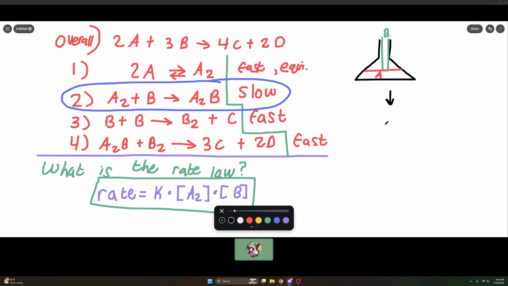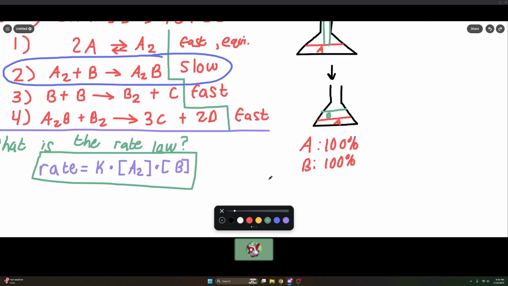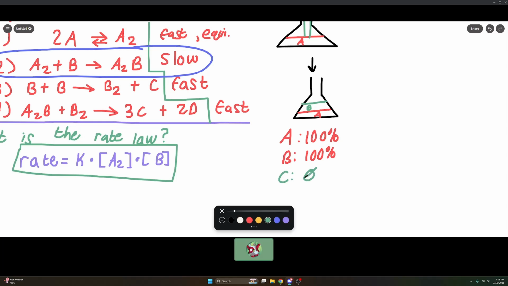So I want to talk about the exact instance that there is both A and B in this beaker. Once we have A and B together, assuming no reaction has happened yet, right? I could think of this as I have 100% of my original starting A, right? If I started with 10 moles, I got 10 moles right now. If I also added 10 moles of B, I would still have all 10 of those moles. I have 100% of my reactants. None of them have left yet, right? Well, how much of my products do I have? It's a little bit of a weird question, but I have none. There is no C. There is no D yet.